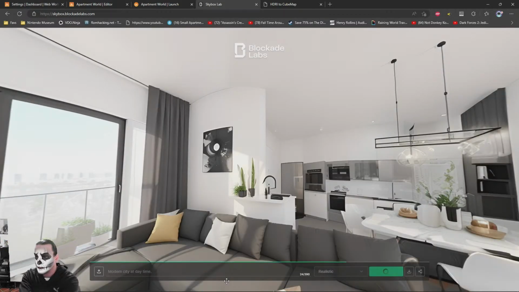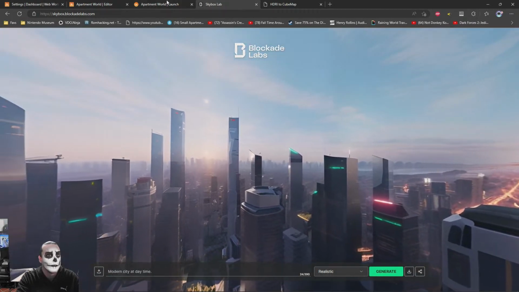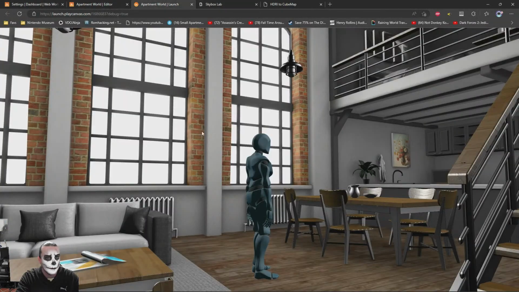Let me check my messages here, then I'll get back to processing this interior reflection map and see if I want to use it or not. Would that look cool outside that window?